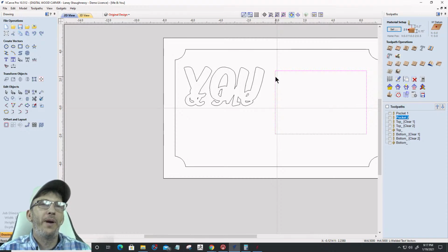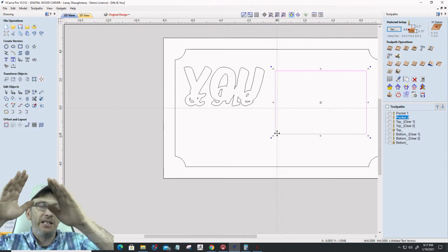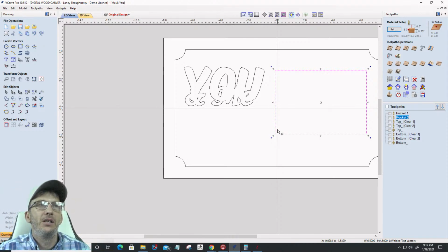The first toolpath that I run needs to be a V-cut toolpath on this that's clearing away a bit of the angle. So I'm not going to associate this pocket toolpath, or this profile toolpath that I'm about to do, but I'm going to make sure it's up at the top of the list.